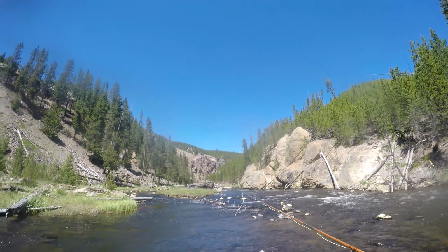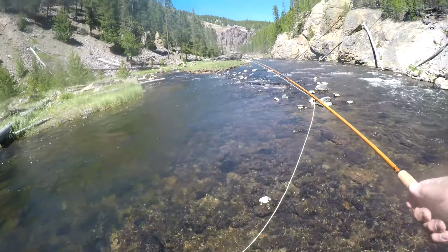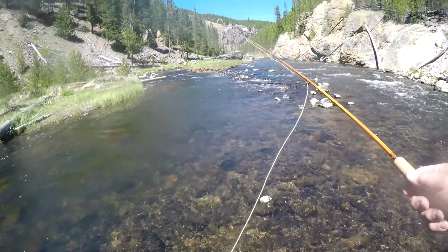Okay, so the wind's at my back, and when it's not blowing really hard, I'm getting some nice visibility right into this water, so I'm going to try that. I'm going to start here with the tail a little bit, and then work my way back up to where those fish were. My casting from the other side of the pool didn't pay off, so I decided to give the pool a rest and moved up to the next pool.